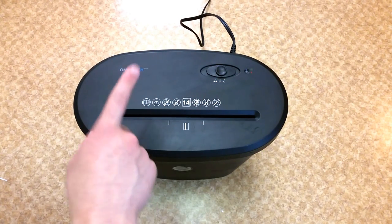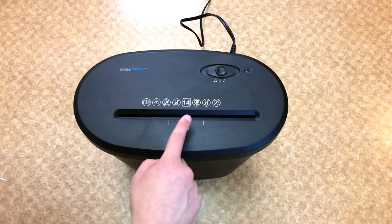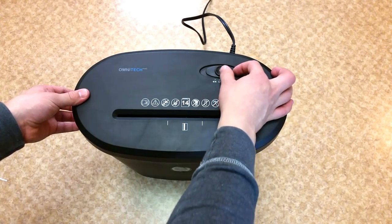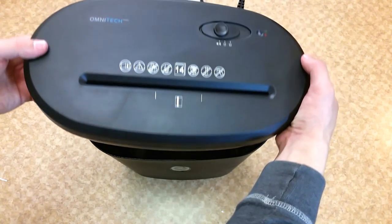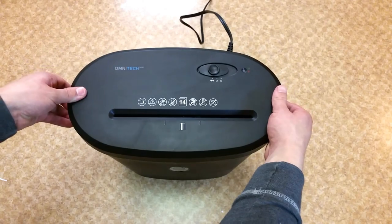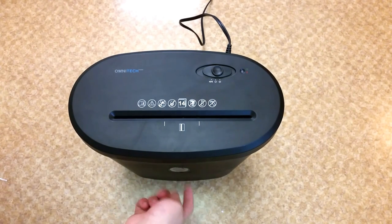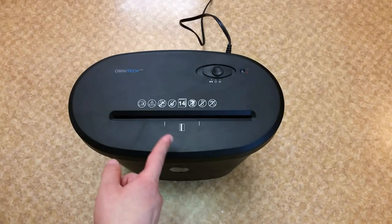Some safety features. This thing has overheat protection with an LED indicator. The machine automatically locks if it's disconnected from the garbage. Let's actually test that. You see, the machine was on. The second I pulled it off of the garbage, it turned off. And I put it back on. There's a sensor in there that stops it. That is important. This plastic basket over here is 3.6 gallons. We will test this guy out.